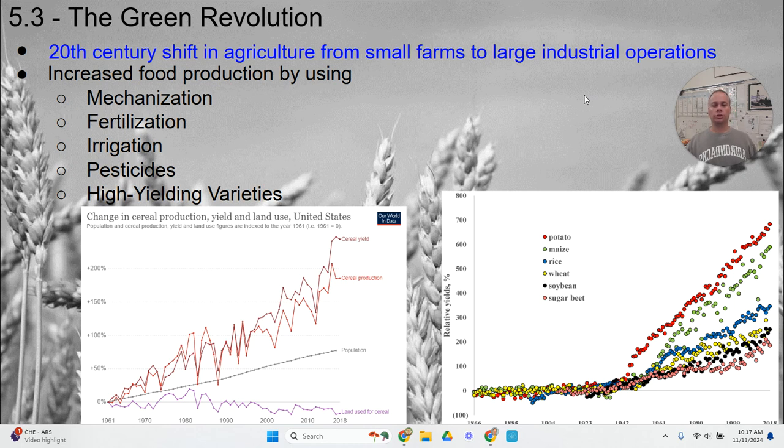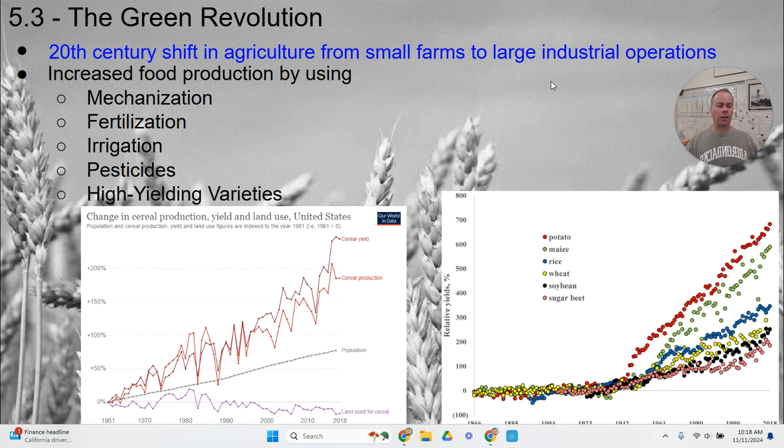And other individuals also took the same sorts of ideas and hybridized rice and changed rice cultivation in Asia. And another individual spread Green Revolution practices to India as well. And it's not just the types of seeds being planted or these hybrid crops. There's a whole host of different technologies that started to become widespread around this time. And some of those are listed here.